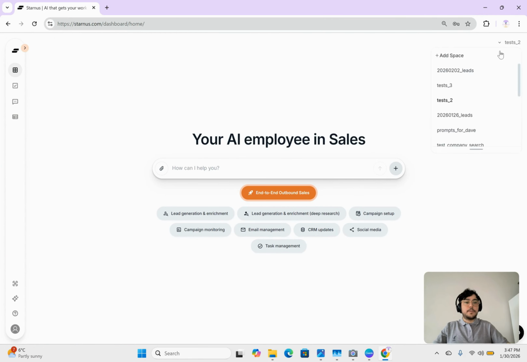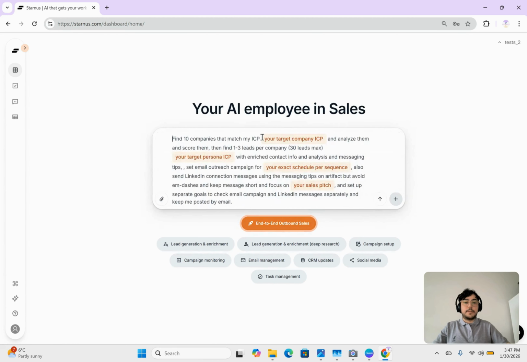On the top right, you have the spaces drop-down menu, which is the list of the spaces or projects that you are working inside. You can also add new spaces by clicking here and also expand the list to easily navigate through them. Here we have the sample prompts. You can click on them and use them and fill in the information in the placeholders with the required information.